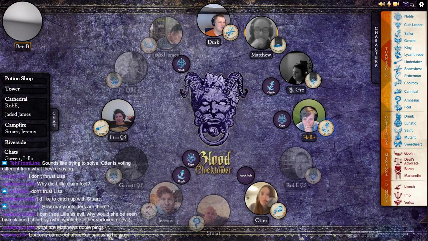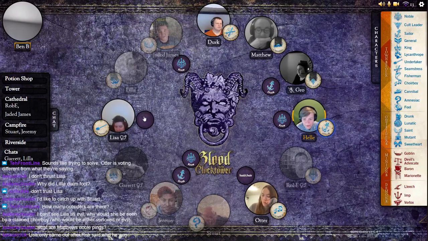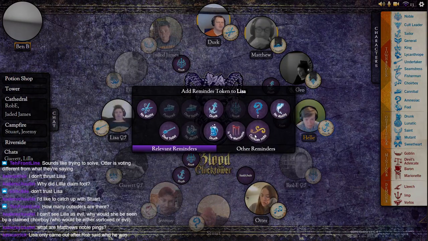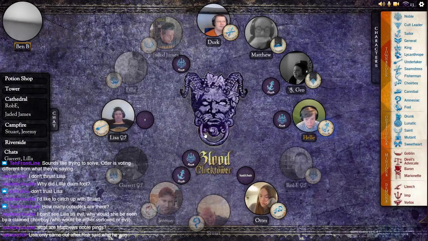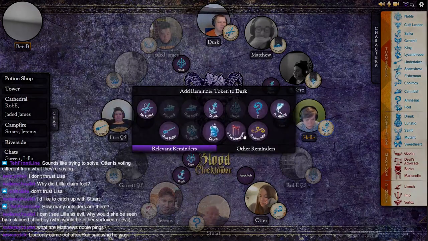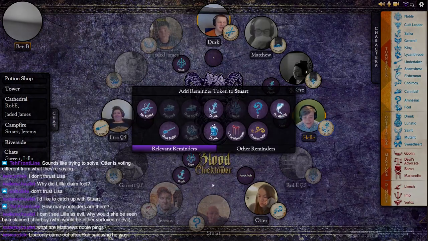I will say, Lisa, you were in my noble ping. Yeah, I had heard that I was in your noble ping. Can you say them again? It was Lisa, Dirk, and Stuart. Lisa, trust Dirk, unless you were made drunk.